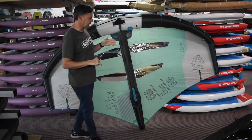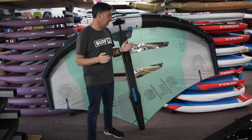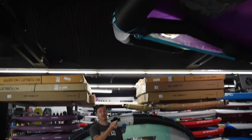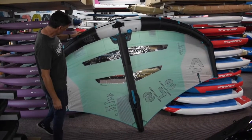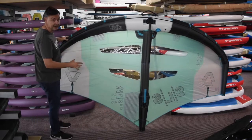Now the Slick SLS is a completely redone and updated wing. If you compare the two — this is the regular Slick right here — the new one is so much more square than the original. The new ones are a little bit more rounded in the tips, and that rounding and extra segmentation gives you a lot more tension through the canopy.